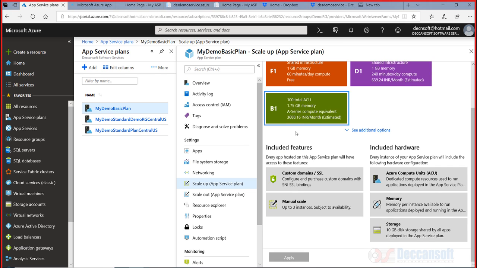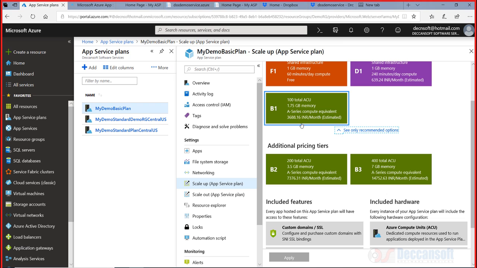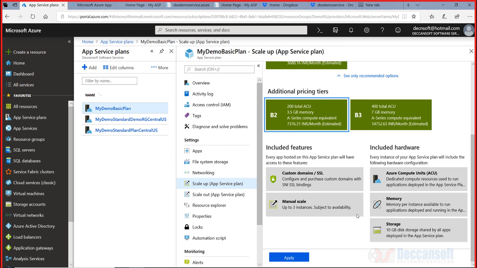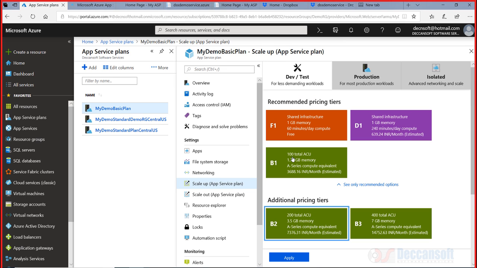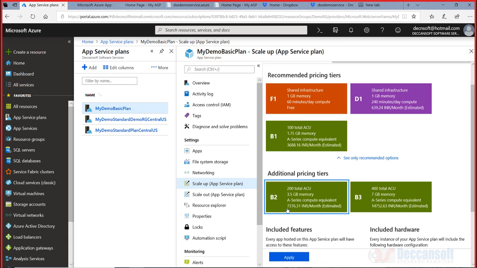And you see here we got custom SSL feature, manual scaling, automatic scaling is not there, but this is only B1. Again in basic there are 3 levels. Expand this, you will see B1, B2, B3. Now when you go from B1 to B2, features are same, but you get double CPU and memory.